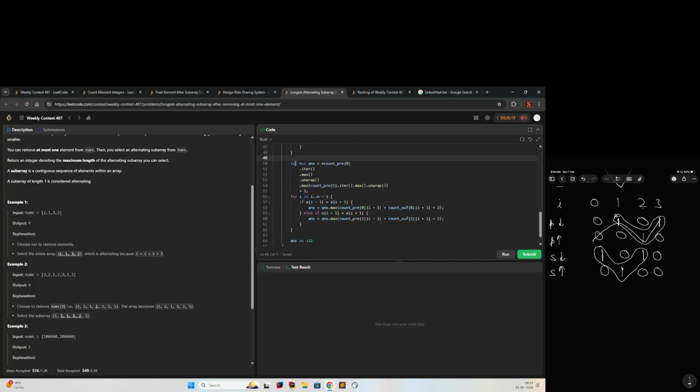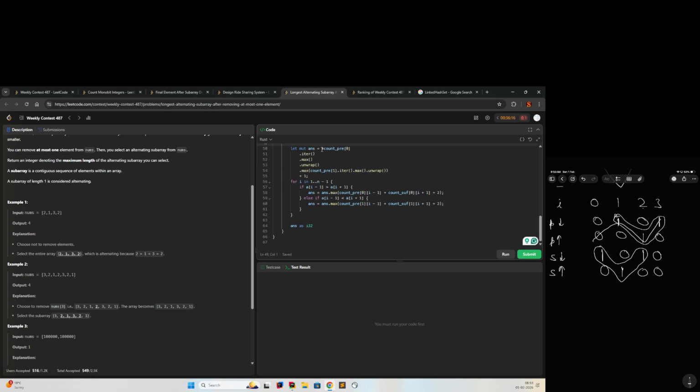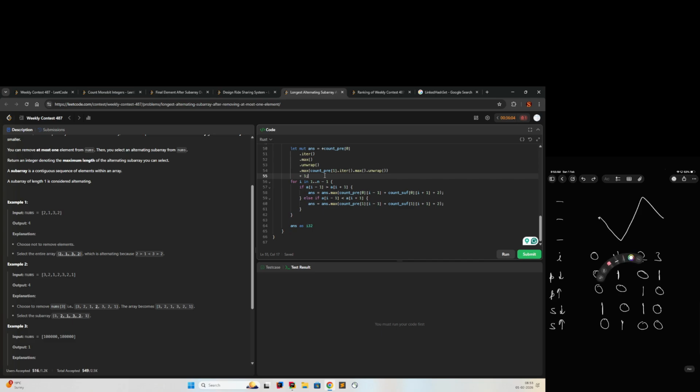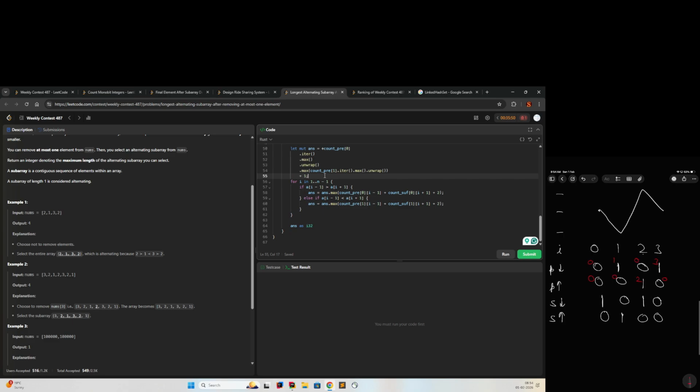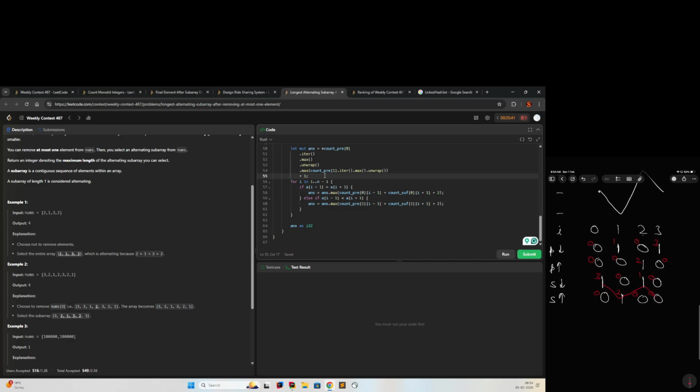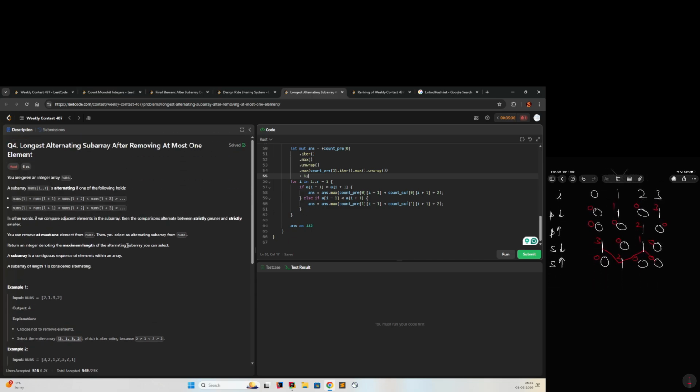So now we have to find the answer. Initially the answer is, in case we don't remove any element, what is the maximum we can take? Here we have taken a prefix sum of these values in a diagonal fashion. So here it is 0, 0, 0, 0 and here 0, 1, 2, 3. This is the prefix sum till this part. Similarly, here we have taken the suffix sum 0, 0, 0, 0 and 0, 1, 2, 3 this way. And now to check the other condition, removing one element.